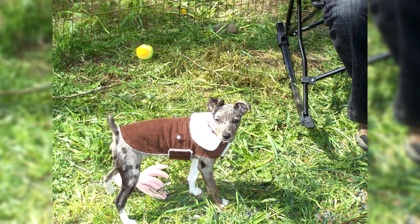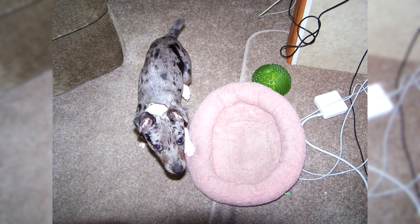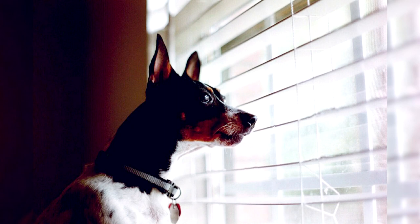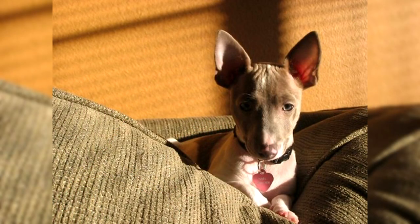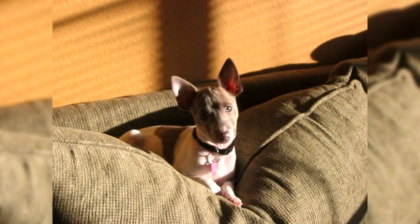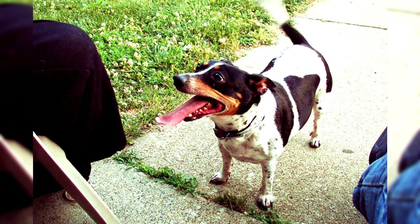Their affectionate and calm temperament along with small size has made them popular as service dogs in hospice, treatment for depression, assisted living, and other human care roles. Police departments have started using them as contraband search dogs, as their intelligence shortens training to as little as three weeks — much shorter than for traditional police service breeds. Their small size allows search of cars, homes, and prison cells without causing the major damage a large German Shepherd would do, also lessening the chances of major financial settlements if nothing is found during a search.